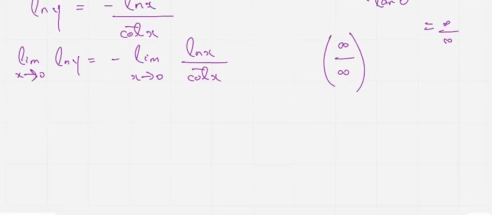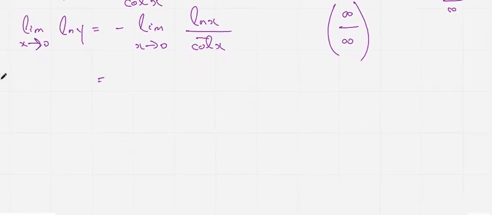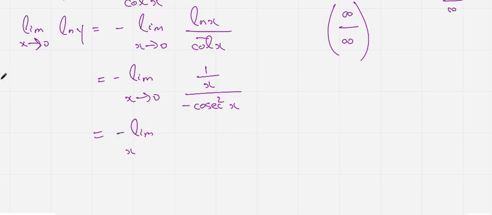So we will differentiate our numerator and denominator nicely. So once when we do this, derivative of ln of x is 1 upon x upon derivative of cot of x, which is negative cosec square x. Yeah. So once when we do this, now we are going to take a nice format. We will transform our cosec x as 1 upon sin x. So once when we do this, one upon x, and this is 1 upon sine square x. Okay, so it is giving me this minus and this minus become plus.